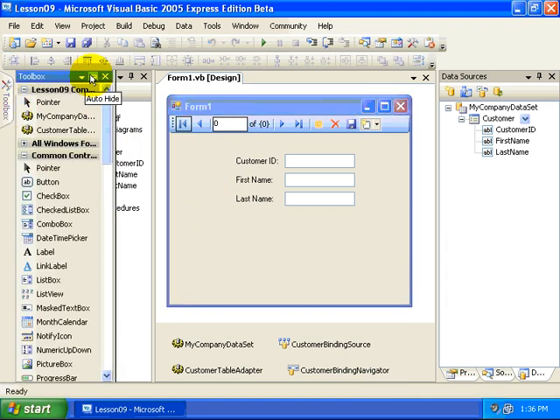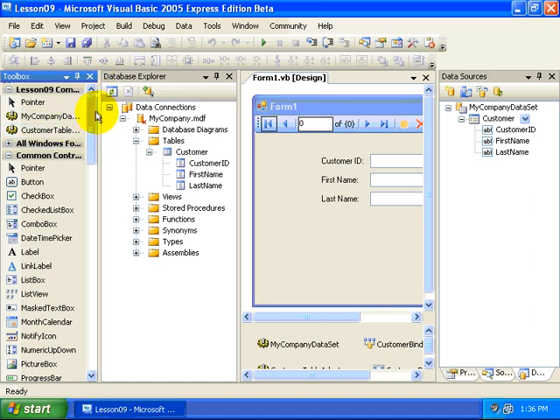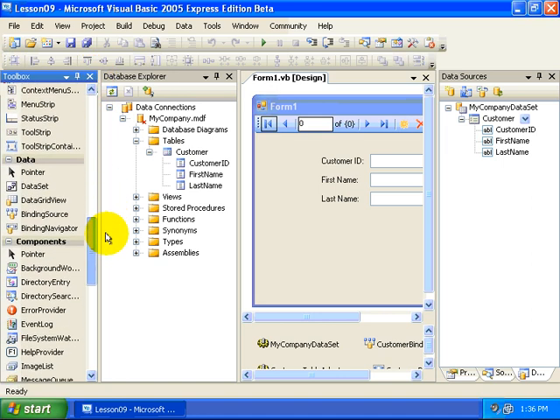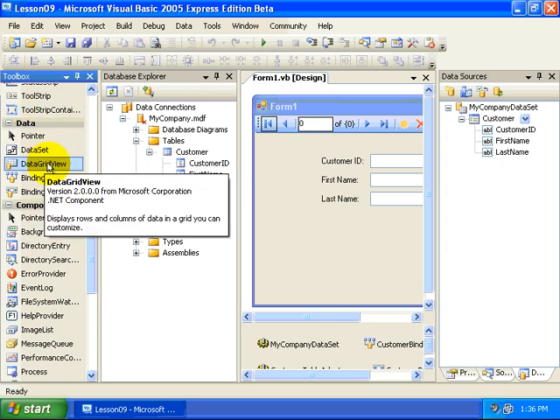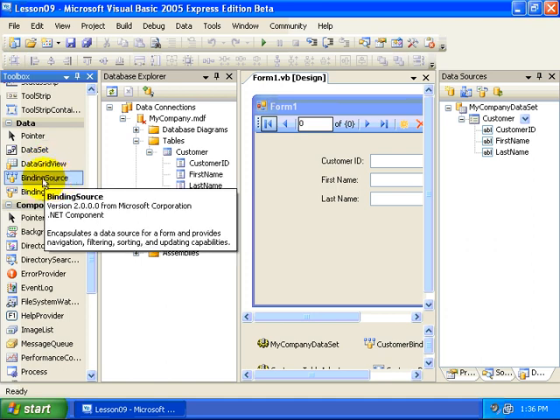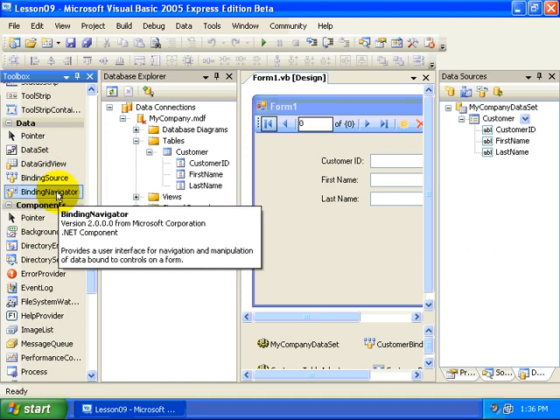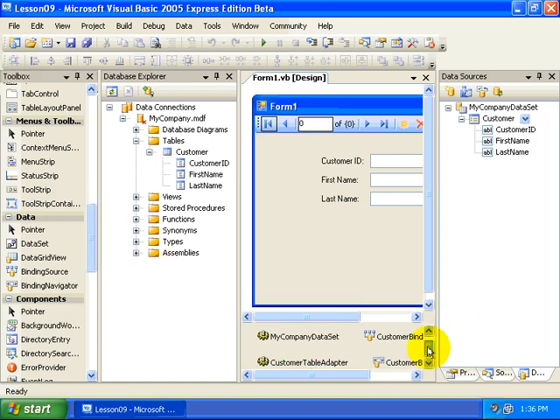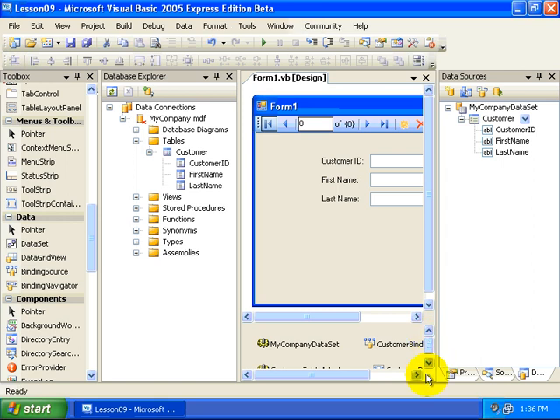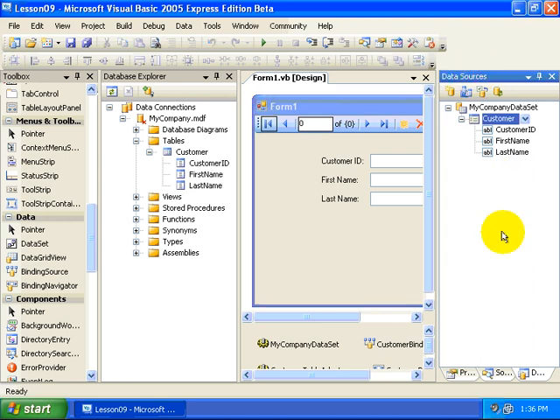And if we take a look in our toolbox, all of these items that we have just been looking at are actually items that we could have individually, one by one, dragged and dropped over from the toolbox and configured manually. So here you can see in this data section of the toolbox we have a data set, a data grid view which we just looked at a moment ago, the binding source and the binding navigator, and if we hunted around we probably could find the other ones that we've been using, for example, the customer table adapter. However, all these were added for us automatically through the use of the data sources window over here. We didn't have to do any configuration whatsoever.